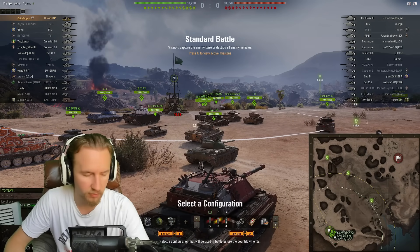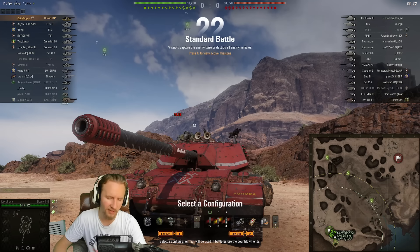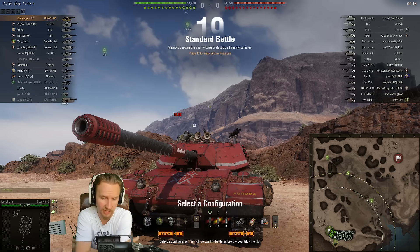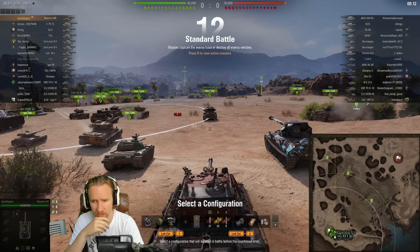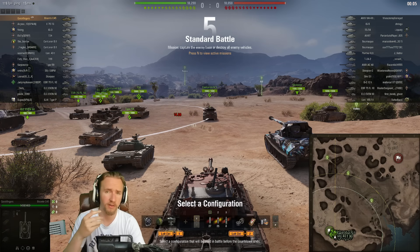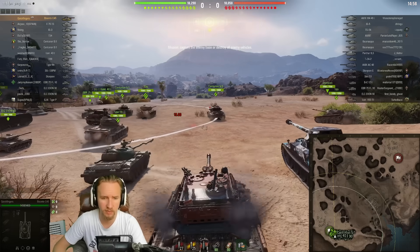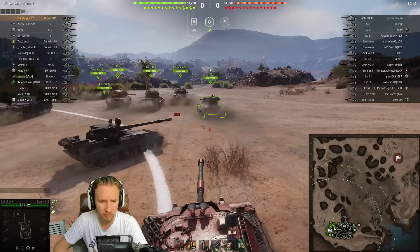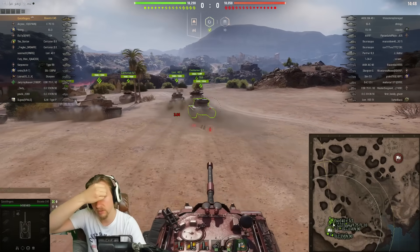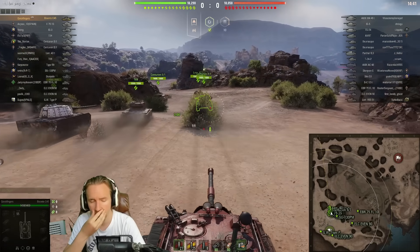I'm going to take a Basante and push across towards the northern place, using my 10 degrees of gun depression. This tank has a bad name among a lot of players — it's kind of a Marmite tank. You either love it or you hate it, and I'm firmly in the love it camp. I think as long as you don't waste all your rounds and realize that rounds are a resource — once you've lost those rounds you're in a big deficit — it's a very strong vehicle. What you really don't want to do is waste those rounds, because you will be behind on ammunition and you'll never catch up since the third round takes so long to reload.